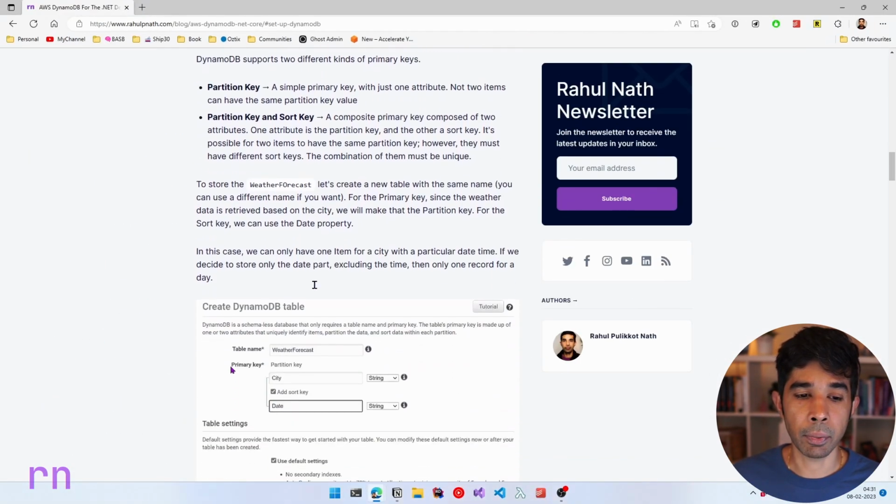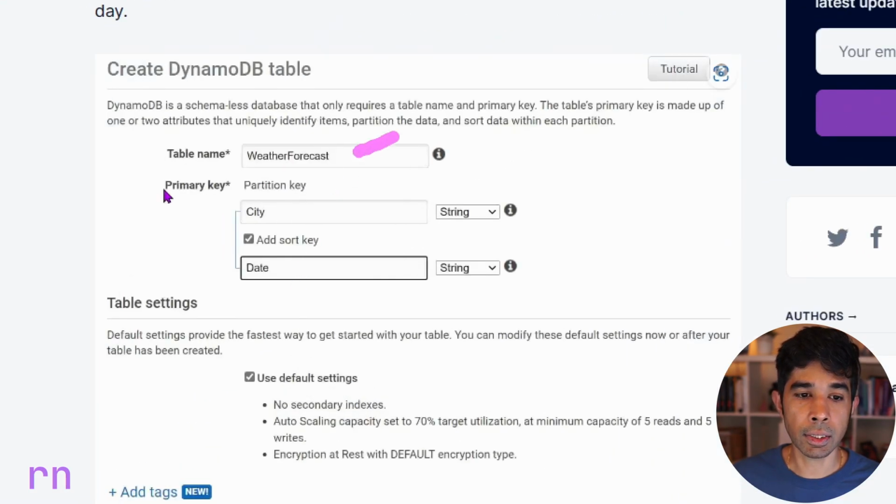Now in this particular example, I have a table which is the weather forecast, which has the primary key as city and the sort key as date. So the data will be entered based on each city's weather data and it will be sorted using the date key. When building the API or our application, we will need to query the data based on different access patterns. In this particular API, all the reads are based on a city name, which is why I have chosen the partition key as the city name. In your application, you'll need to choose the appropriate hash and range key based on your application's data querying needs. That is a topic for another video.